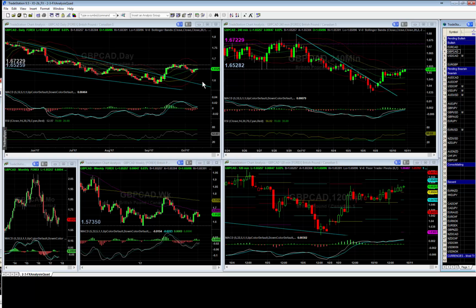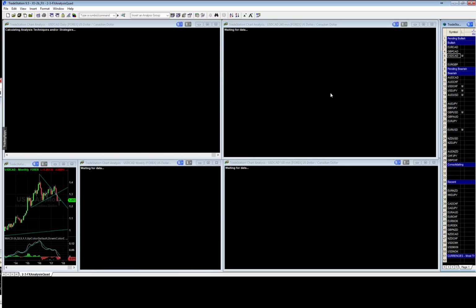For the Pound Loonie, this one's in a little bit more of a consolidation here, although look at the nice break that we had on our 4-hour, and we went up and tested this previous pivot along here roughly, and now we're looking to go higher to break this most recent pivot here, and that's at 1.65282. So if we can get above there, we might see a nice little run up higher. Just be careful, as we are seeing a little bit of bearishness on the daily, and maybe this should be considered to be more neutral.